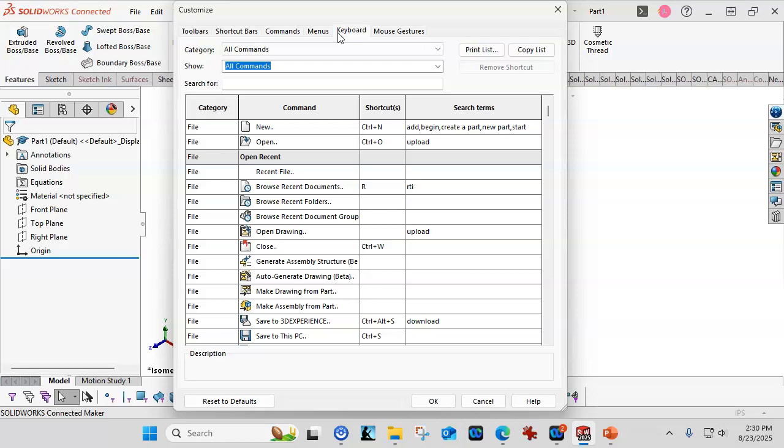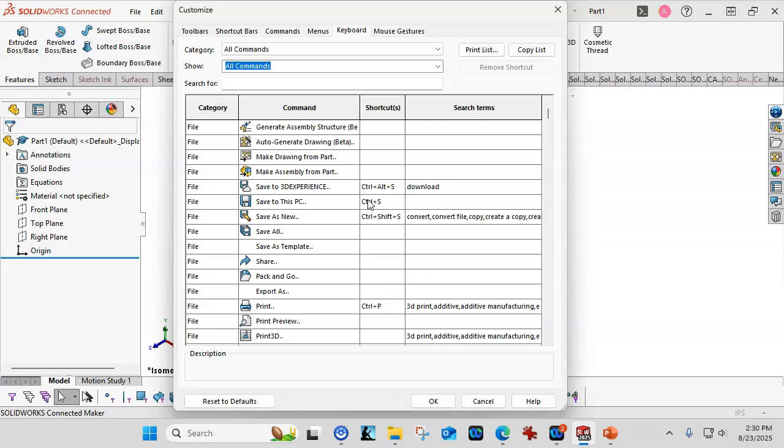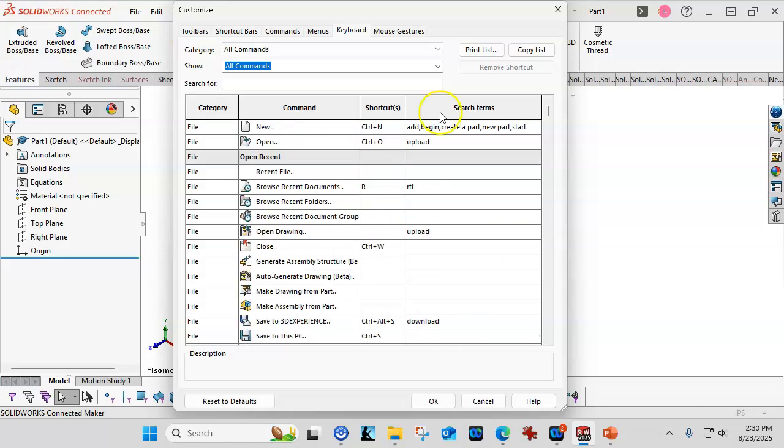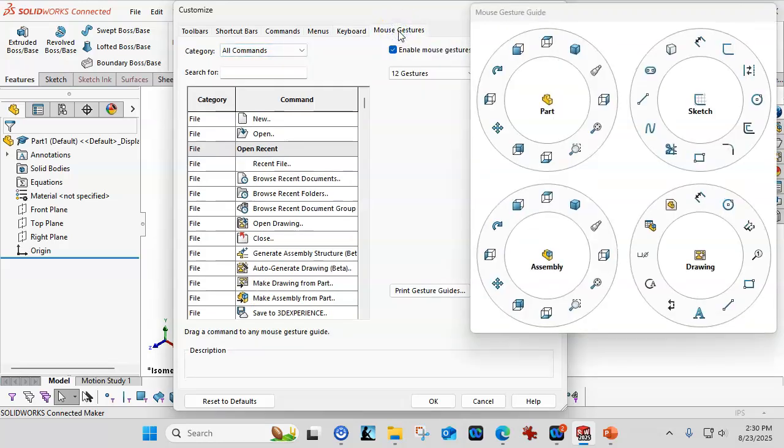And if you do like to use the hotkeys, then you can copy this list and paste it into an Excel file, and then sort on the shortcuts column, and it will give you a list of all of the shortcuts.